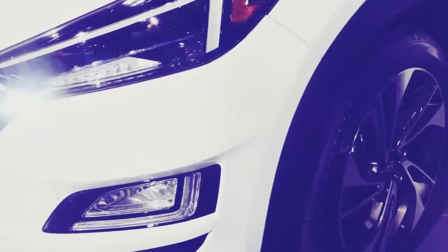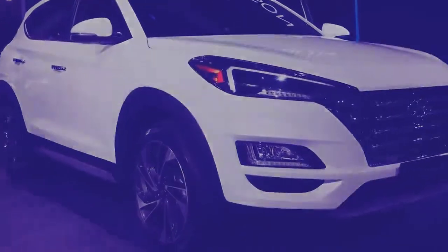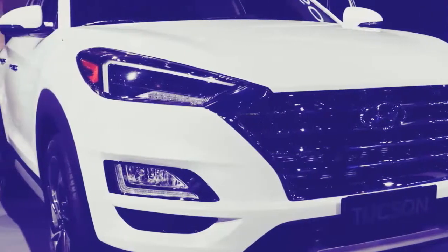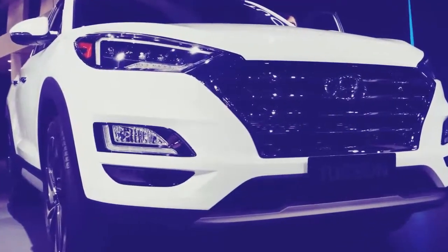You only choose among the 9 exterior color options, and a couple of cheap dealer-installed items like floor mats and cargo shades. All it needs to earn a Genesis badge is an upgrade in the interior materials quality and a powertrain that'll rank it in the top quartile of a tougher peer group.